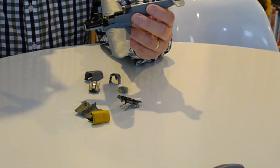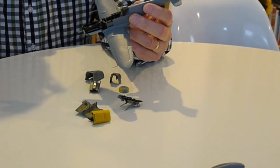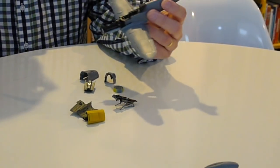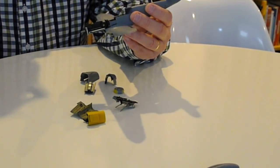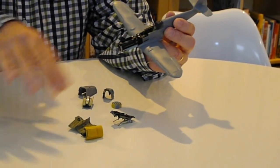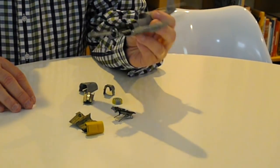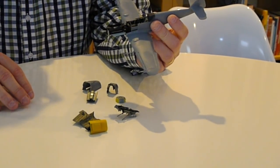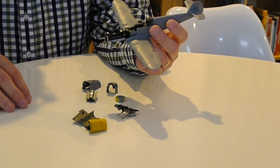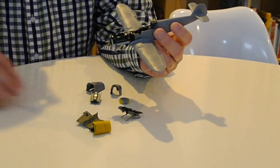Well, I'm just about at the stage of being able to paint my test shot of Tamiya's Messerschmitt Bf 109 G-6, and as you might be able to see here, I have the basic fuselage in my hand and a few sub-assemblies here underneath it on the table. What we can do is build the kit with the cowlings closed, or we can disassemble it again and rebuild it with the engine and cowling open.